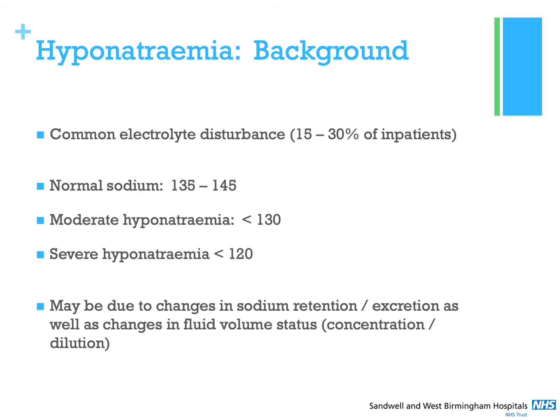And hyponatremia, essentially, can develop because of one of two things. It can either be due to changes in the sodium metabolism, so conditions which affect the rate at which sodium is retained or excreted, but it can also be due to changes in the overall fluid volume status. Clearly, if we're retaining more water overall, that will dilute the sodium that we have, causing a hyponatremia. And we'll look at examples of both of these as the presentation goes on.